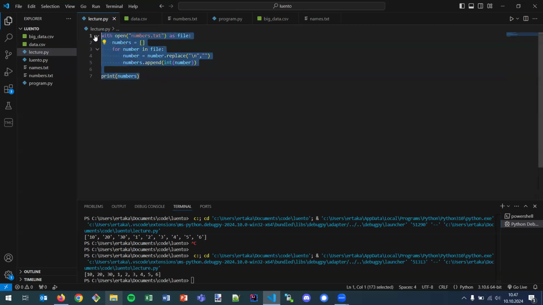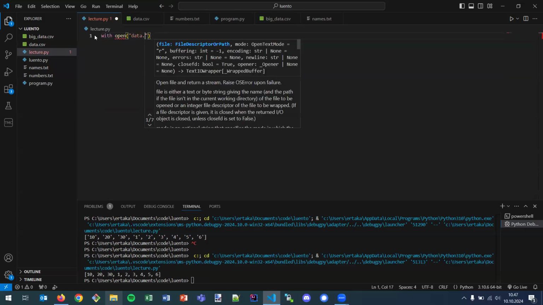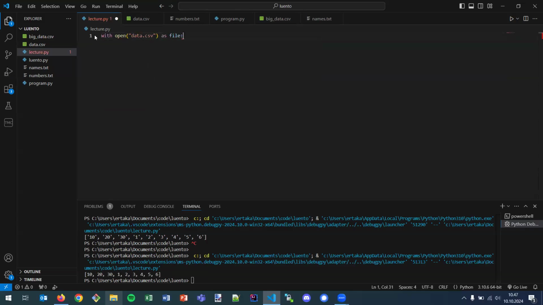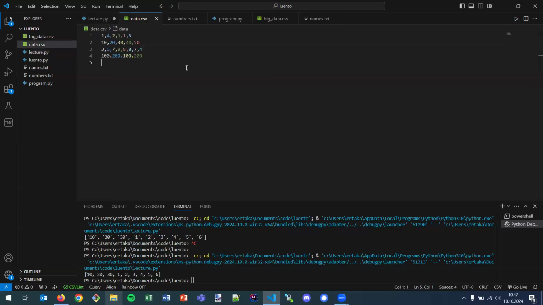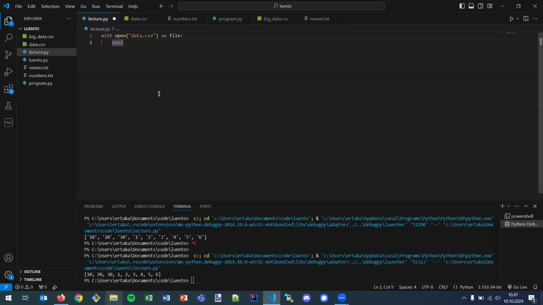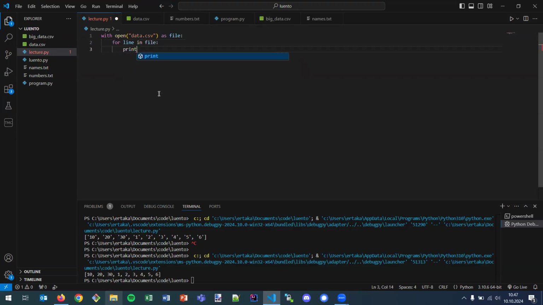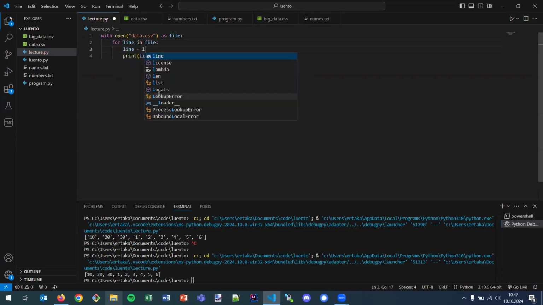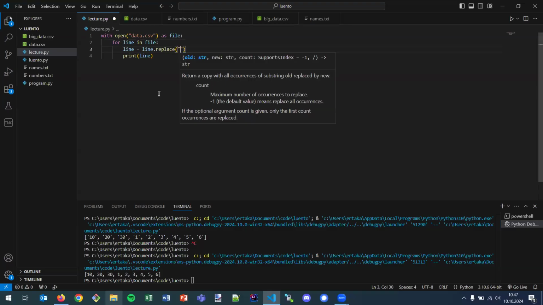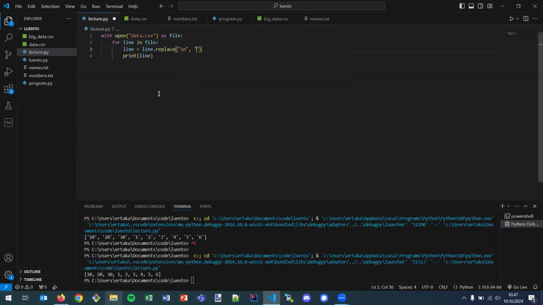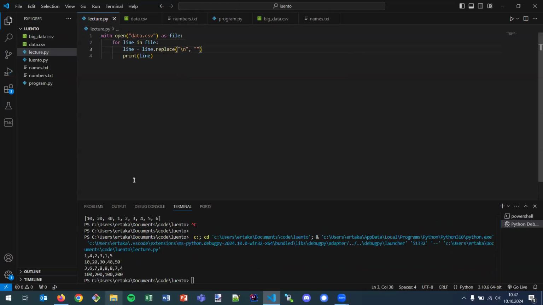But let's go to the CSV file now. So let's open the data.csv again as file. And this was the file in question. So it has a bunch of numbers separated by commas, I think. So let's see, we can just read the lines. Do the for line in file, and let's get rid of the line feed at the end as well, because we sort of agree that it's a good idea. So we get these lines one at a time.